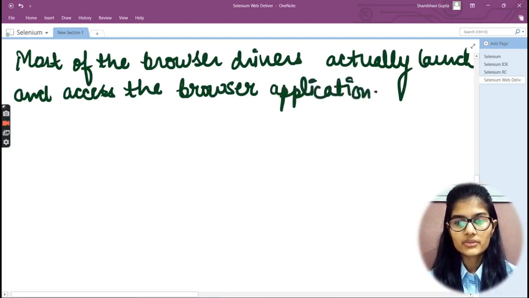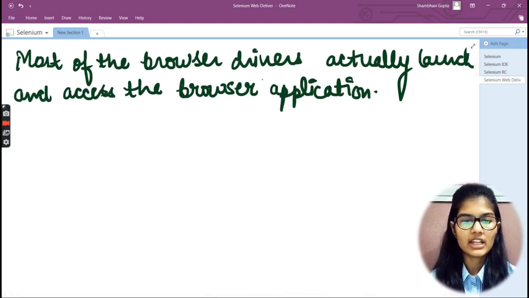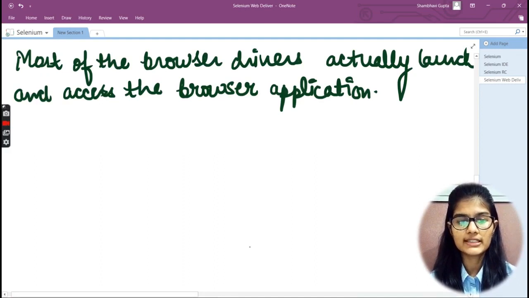So most of the browser drivers actually launch and access the browser applications. Fine. Examples for that which we have are Firefox, Google Chrome, Internet Explorer, Safari, and Microsoft Edge. So these are some of the browsers on which this particular WebDriver works. Fine. So there is also the HTML unit browser, which is basically used for these only.